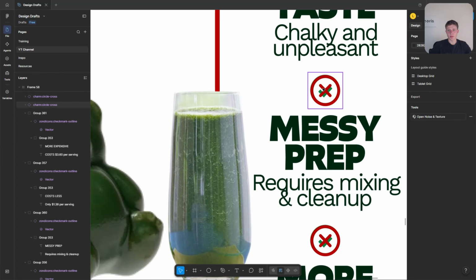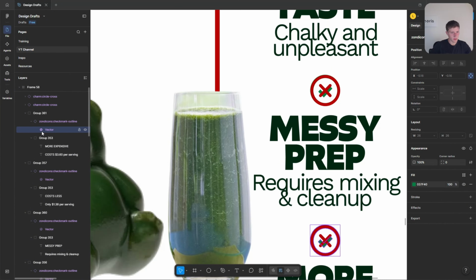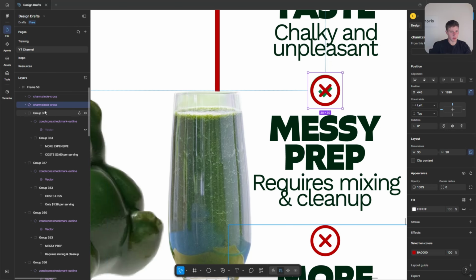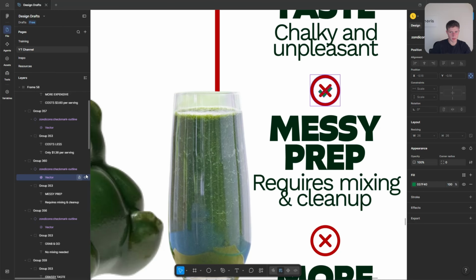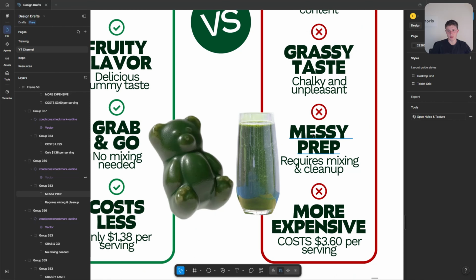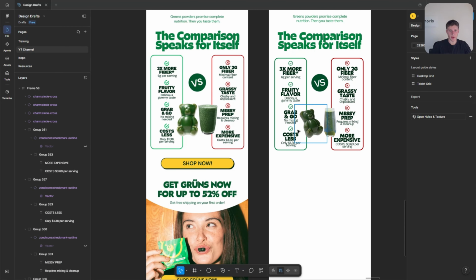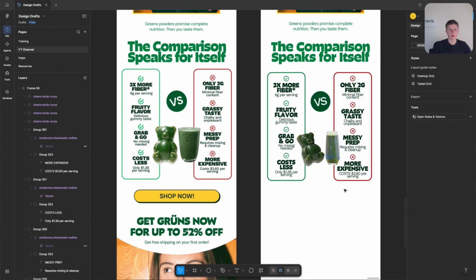And now we're left with the problem that we have those check marks below it. So we pretty much manually need to find it. So you can see this is a check mark. We just want to delete it. And also right here, find the check mark. All right, here you can see we found the check mark and also delete it. This is pretty much our comparison section. So I don't have anything else to add right here. Pretty much this is the whole section.